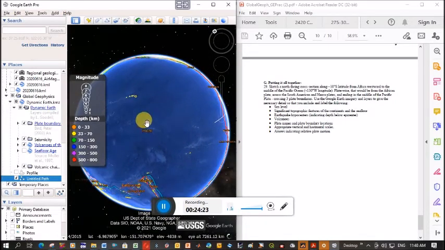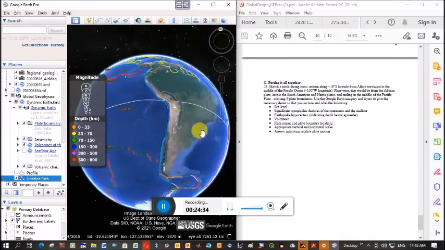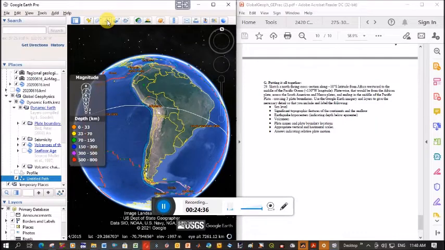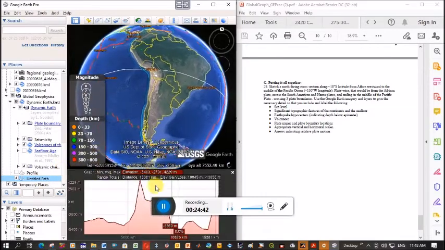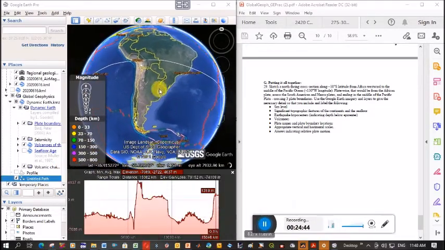So you can see here, this is the Pacific plate. Have I got that right? Into the Pacific Ocean, yeah. It says here, across South America, into the middle of the Pacific plate. So you're literally going to use this path option and click along the way. And then you're going to right click and do show elevation profile again. You're going to make sure it's showing you everything.